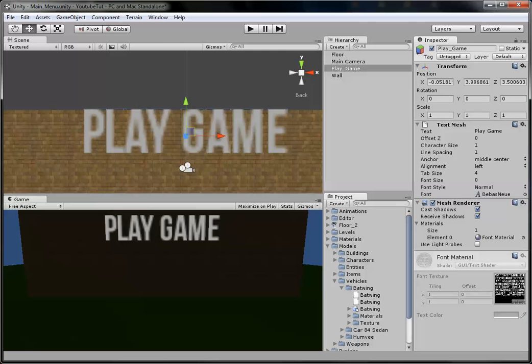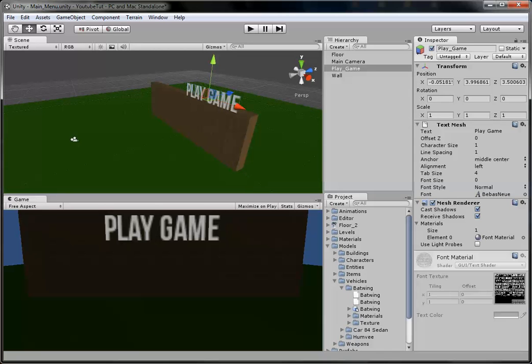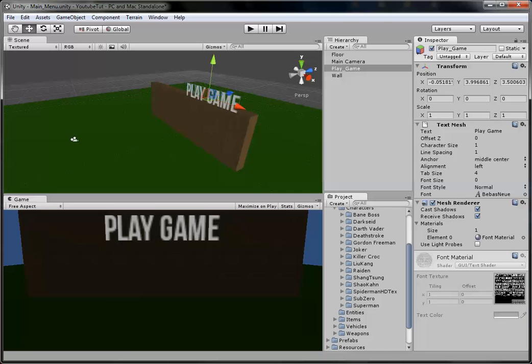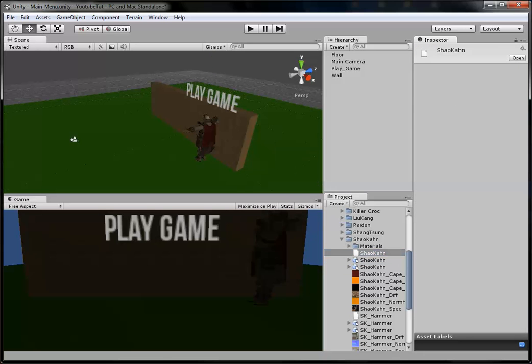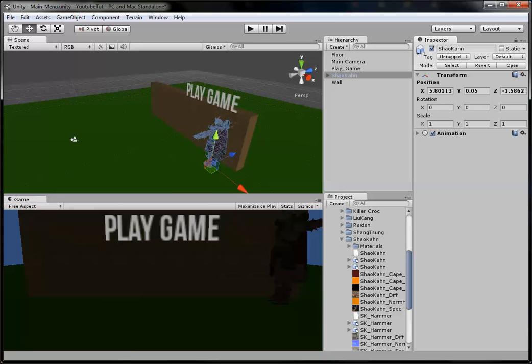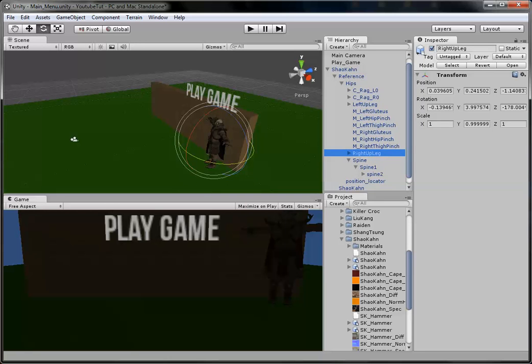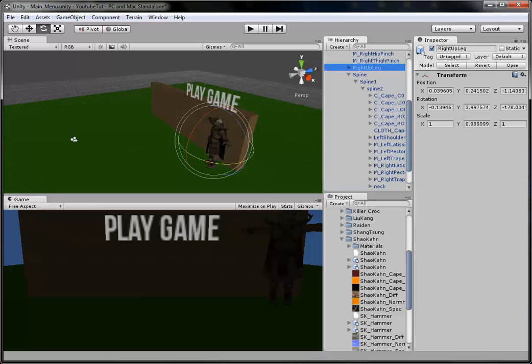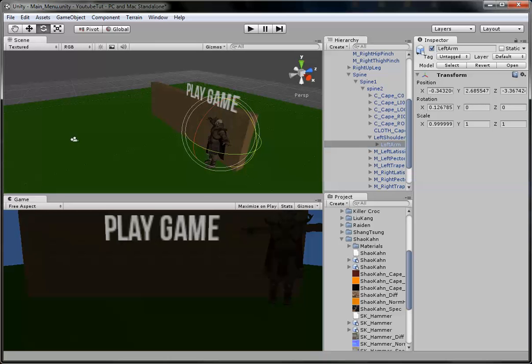But of course we've got to stick Shalcon there because it's his game. It says it's behind the wall, but you can still see it. That is one problem with 3D text. I don't actually know if you can fix that, but I can research it if anybody requests it. Shalcon, where are you? We actually don't need his scripts on there because that'd be pointless. So what we're going to do is just rotate him. We could spend ages just positioning this one level because you've seen how long we usually take. But left shoulder. Oh no. Left arm.